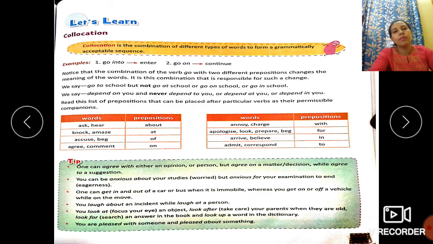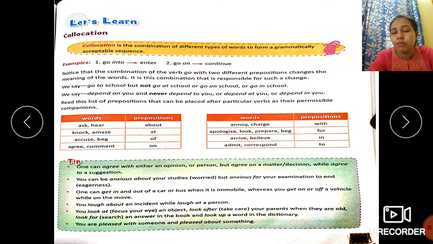So these are a few appropriate prepositions given here. Appropriate prepositions are to be used only with certain words and not with any word or every word, and even not with words that sound good. We often tend to use prepositions by how they sound to us. We usually feel, okay, this particular preposition goes well with this word, so this is the correct preposition. It is not so. We are mistaken when we do that. That is why we need to go through the appropriate prepositions.